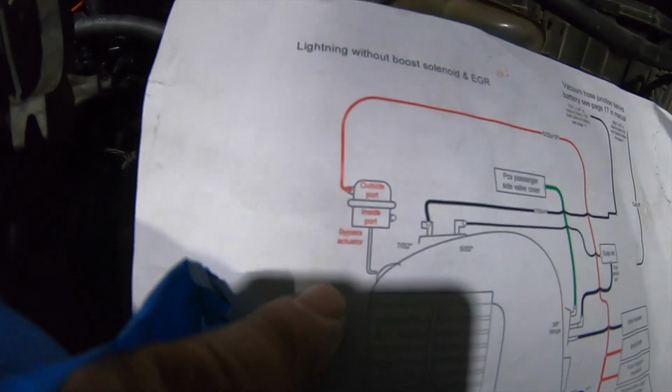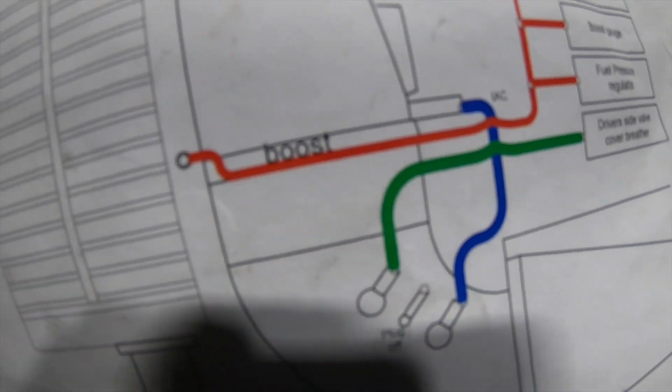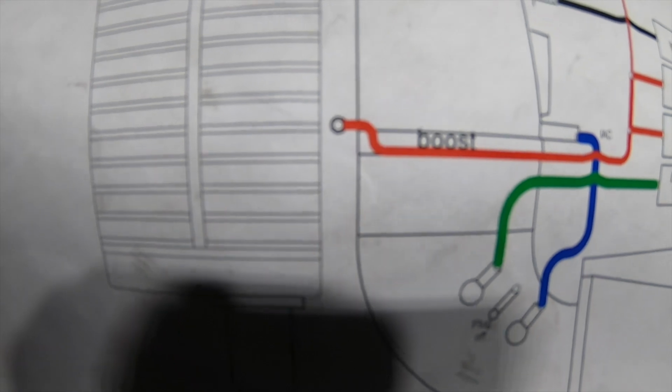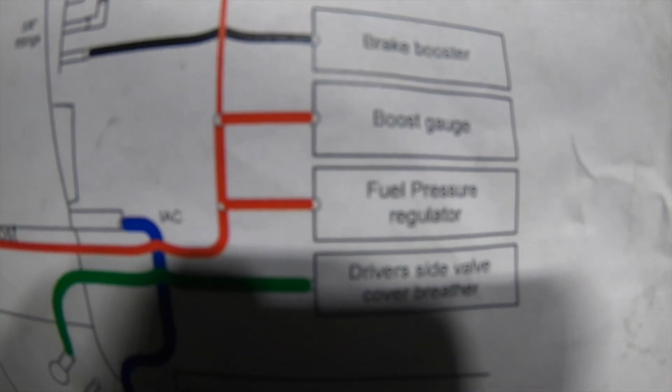For the solenoid, the bypass actuator, which is this red hose, if you follow it, it says to connect it to the intercooler adapter plate, and then from there to the fuel pressure regulator. And if you have a boost gauge, which I might install on this truck, then you can just use a T fitting and connect the boost gauge in the same line.